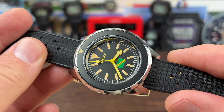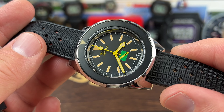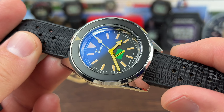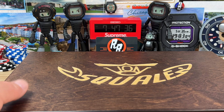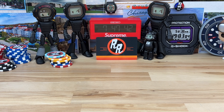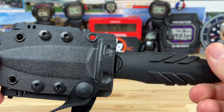Check this out — true story. I'm texting back and forth with Nick from Exquisite Timepieces, talking about what watches he's going to send next, and he throws out there totally unsuspecting this, that Exquisite Timepieces has been working with Squale on a limited edition release just for Exquisite Timepieces — it's this Squale Nitrox diver.